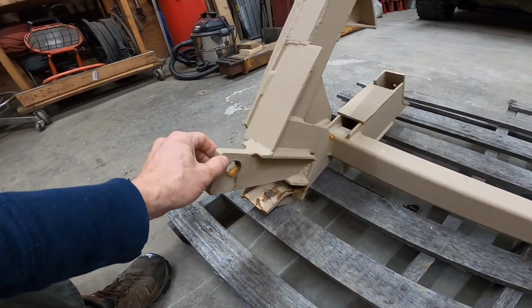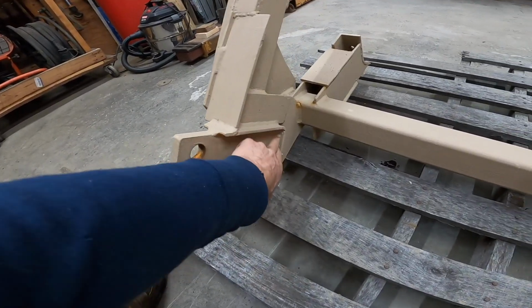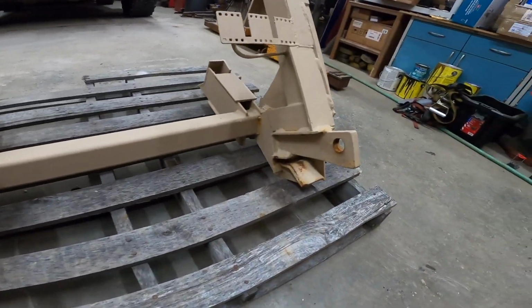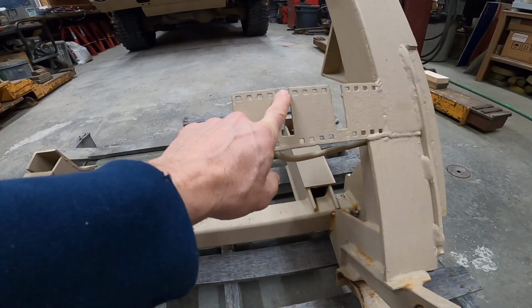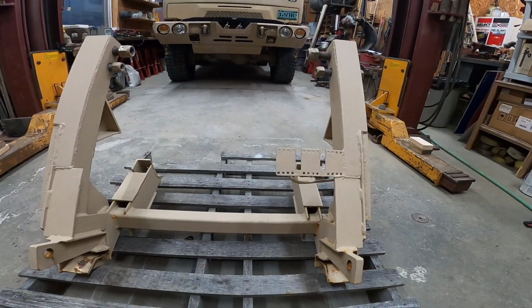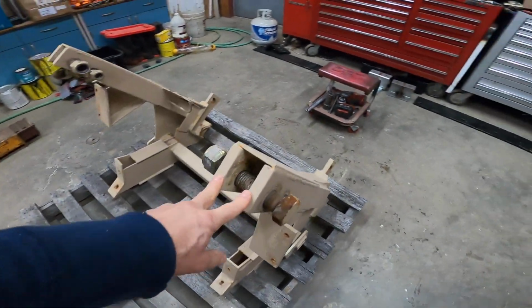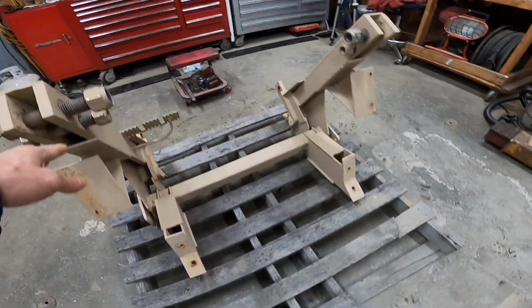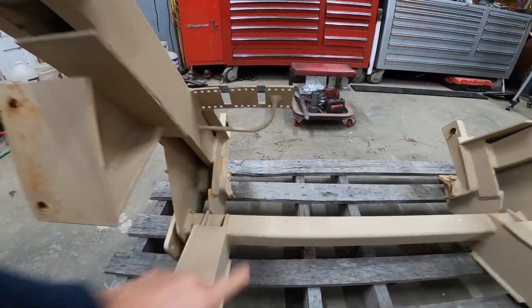So I believe they were 1/2 inch thick steel. So now I have 3/4 inch. I just cut the rest of it out. So I added this 3/4 inch steel in here. And this is just a holder for the plow wiring. So these pieces are also 3/4 inch. So I have two on each side, 3/4 inch steel going down all the way to where the plow mounts on.